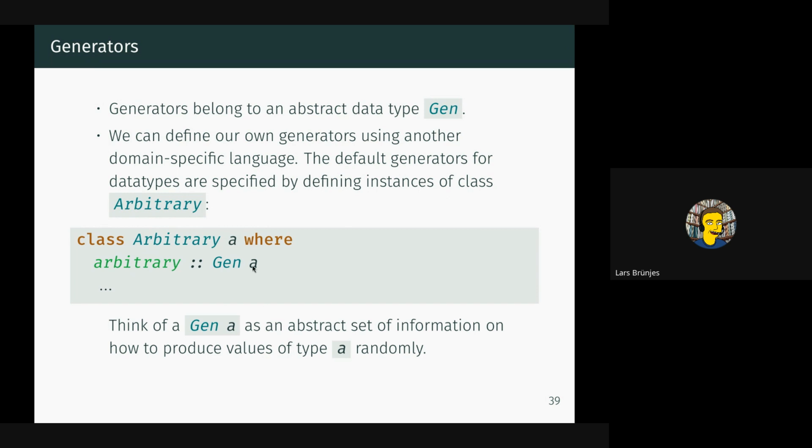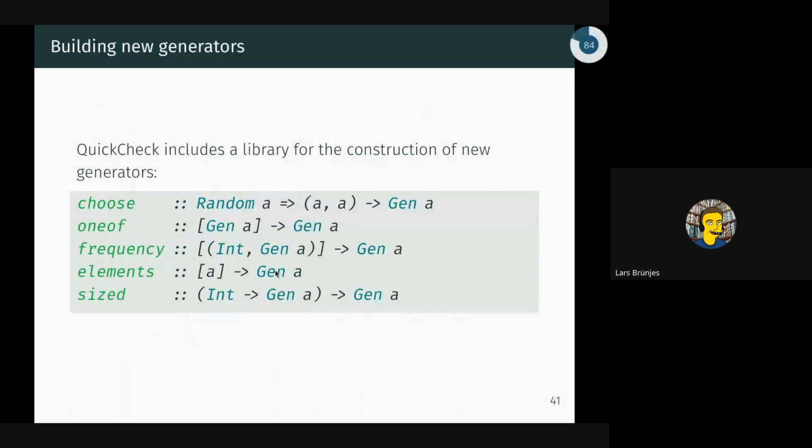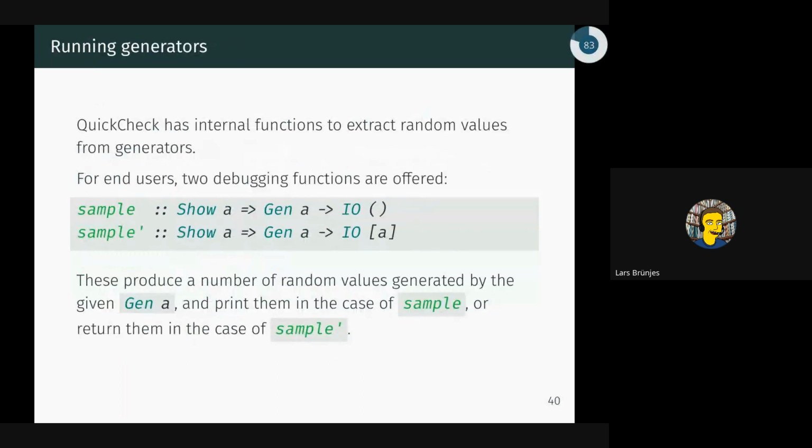And it's even better than this, not only arbitrary random values, but it also has this concept of simple. As we saw, the random lists start with the empty list and short lists and then over time get longer. So that's also somehow encoded in this generator. It knows how to generate random values that get more and more complicated. And there is a domain-specific language.